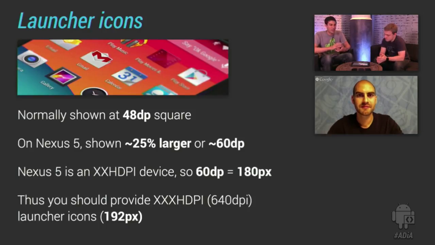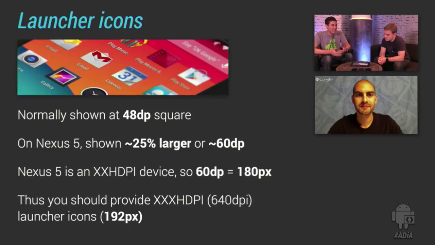They would actually show the icon slightly larger, and so it needed to sort of dip into the density bucket that's one larger than the density of the actual device. And so I guess our guidance here is, the icon is just so important. It's such an important part of your application. You should really be including an asset that makes it look its best on all devices and all screen sizes.